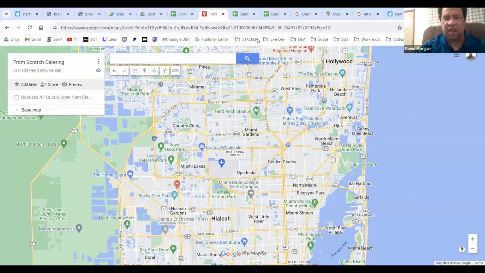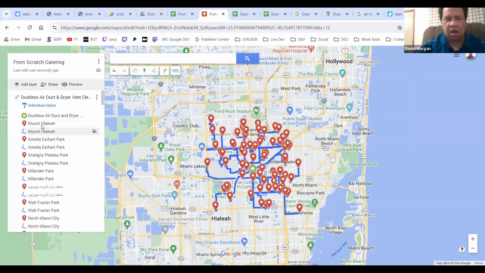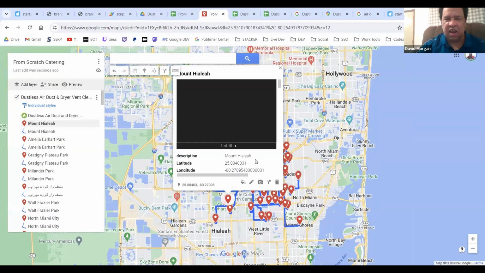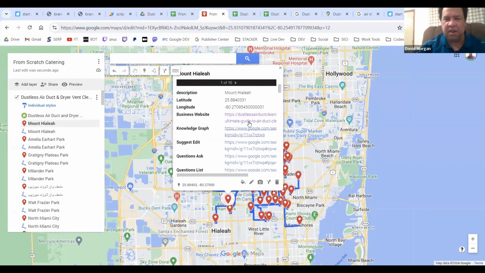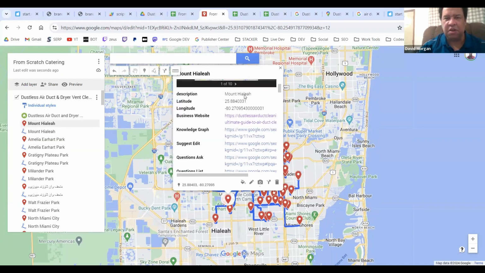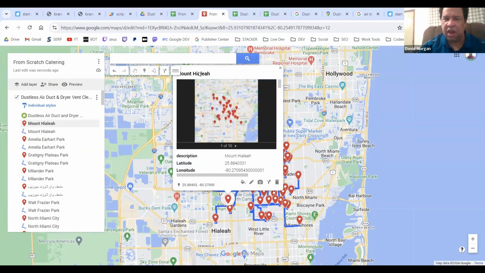And as I was saying earlier, everything stays the same except the description, which is really the location data, or the pin name.